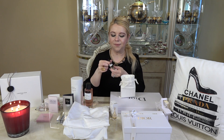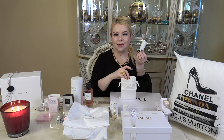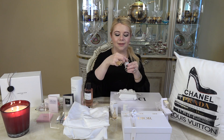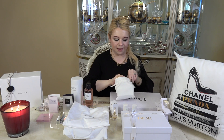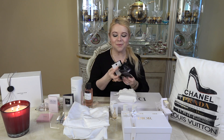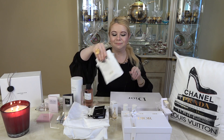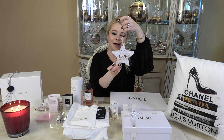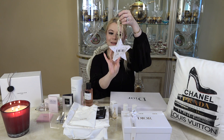And then I also have a sample of the Amber Nwey, which also comes in one of these bottles — really, really cute. And then the last samples in this bag: I do have a Sauvage Eau de Toilette in here, and then I also have the J'adore little spray samples. So lots of fragrance samples for me to try out. I also love these adorable pouches. And then this right here is actually an ornament for the tree — I'm going to save this for next year. But look how cute it is with the Dior branding and the ribbon; you can literally hang this up on a tree.